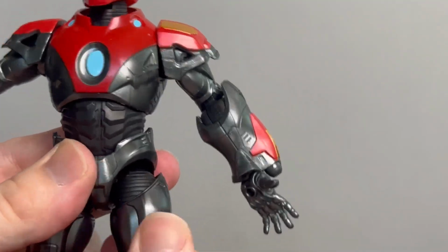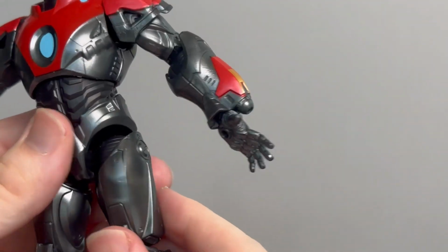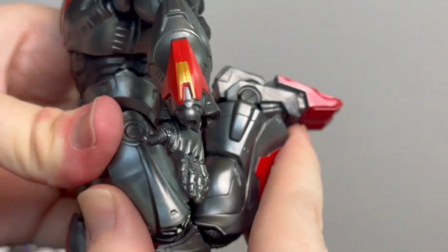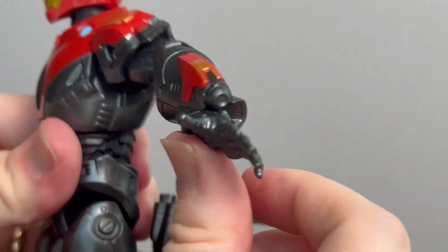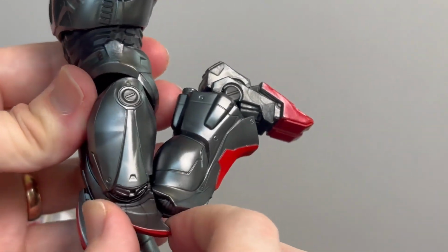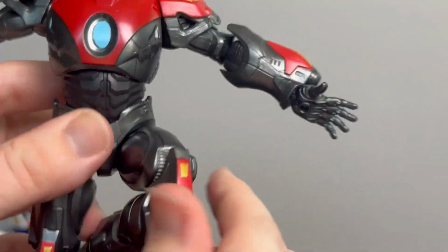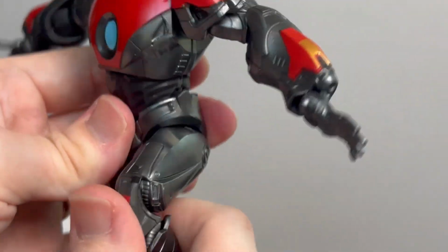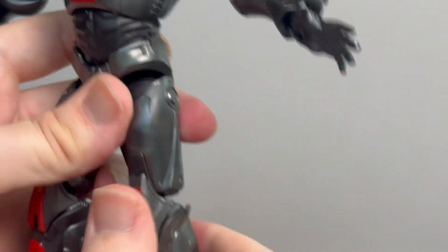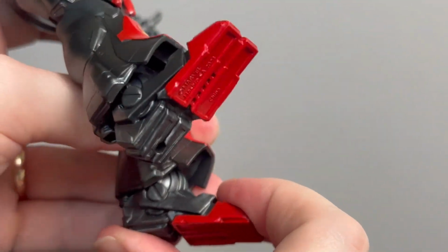There's thigh cut, which I will say is perfectly hidden by the sculpt. Really like that. Really well done. But it is what it is. Double jointed knee, really good range on that. The elbows and knees are great on this figure. For such a bulky design, you can even get him into a bit of a superhero landing. I'm going to try it for the outro and we'll see how it looks, but it works pretty well.